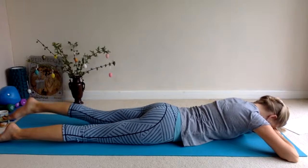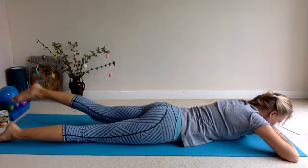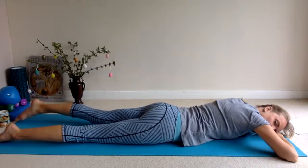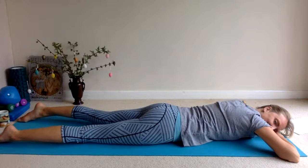Reaching through your toes, circling around 6 times in this direction. And let's go the other way. Reaching through that toe, circling around. Your hip is the center of your circle. And 2, and 1, and lengthen down and relax.